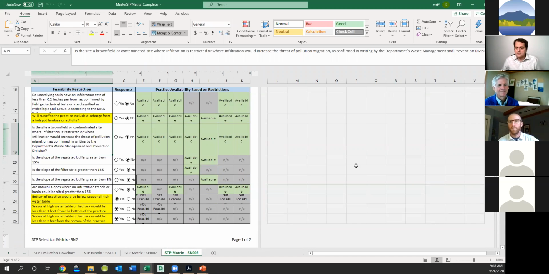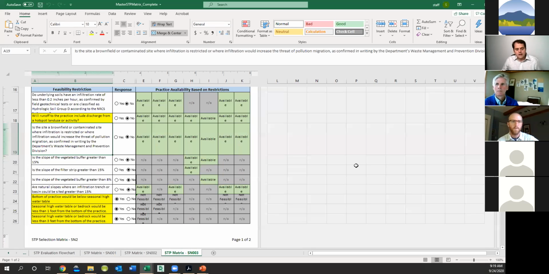I think is yes. I think that we would need to verify at least a minimum of 3 feet below the bottom of the practice that there's no evidence of seasonal high groundwater. So if we were to go deeper, we would need to advance that test pit deeper to get verification that we're not seeing a seasonal high groundwater, so that we can ensure we have a minimum of 3 feet.